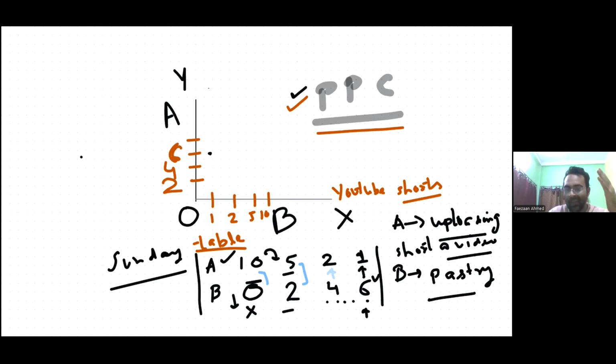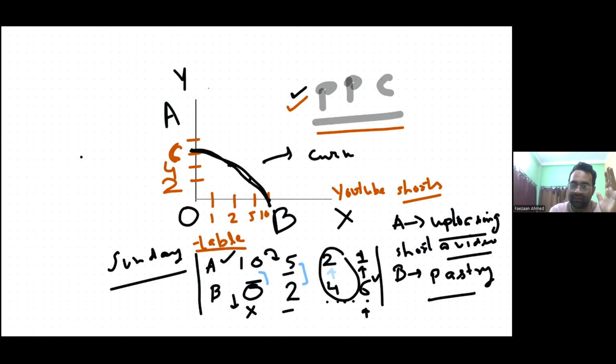Now what I can do is just be careful. Similar to this 6 and 1, I'm going to use 2 and 4. So this is 2, this is 4, and 5 and 2, which is this, and 10 and 0, right, which is this. Let us join these points, and it is going to look like this, right? It is not going to be a straight line. It will never be a straight line. It is always going to be a curved line, right?